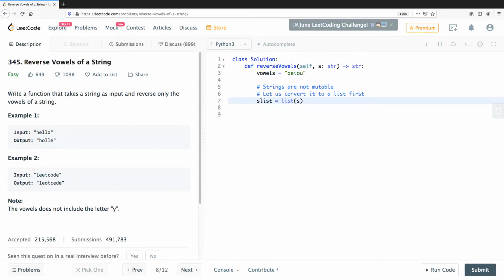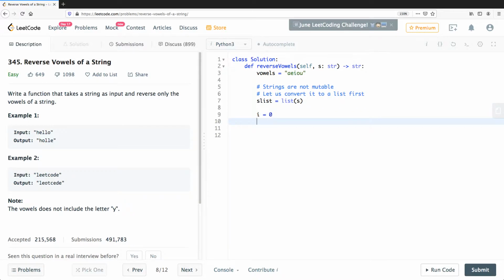This gives us a list of characters in the string. Another way would have been a list comprehension, c for c in s, which probably could have gotten the same result, but let's stick to this way of doing it.